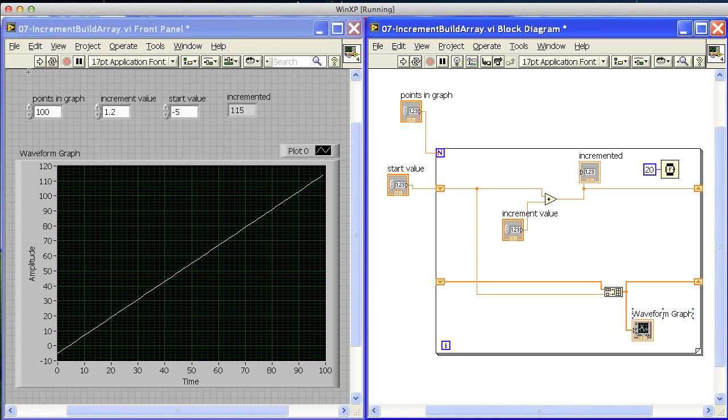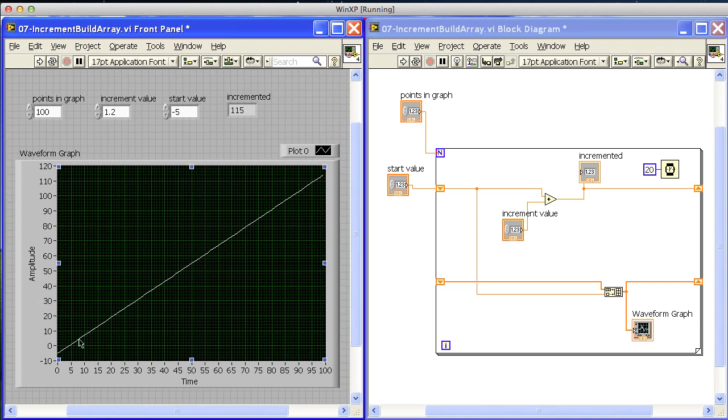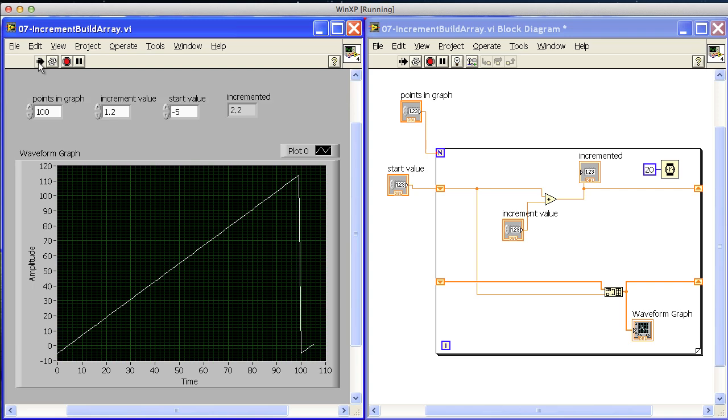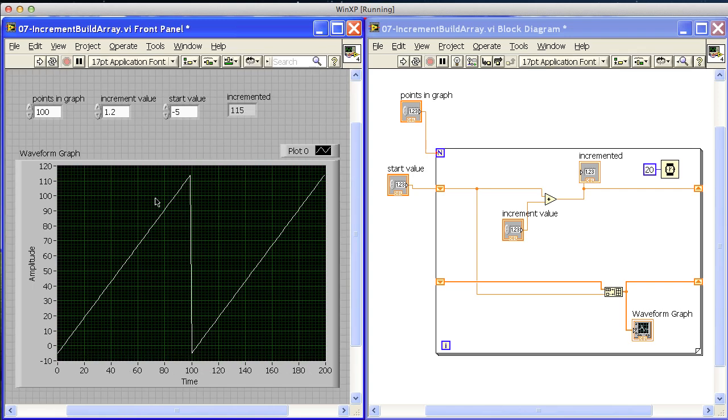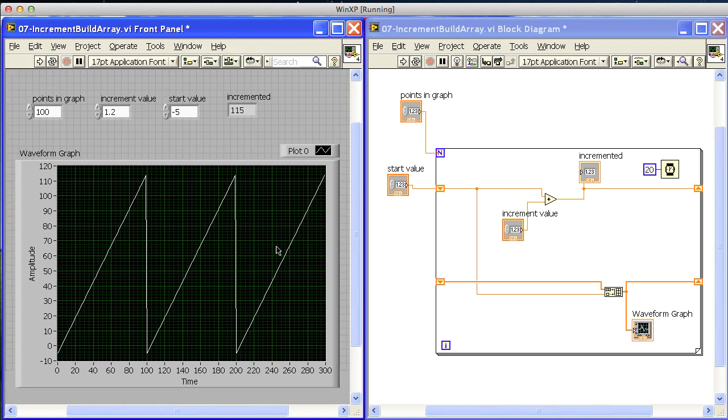And so if I come over here and run this, then I can see this build up, from -5 as I expect up to my value of 115, and I'm very happy. If I were to run this again, however, notice that it added up a second time. So I got some unexpected results here, and then there's a third one. So it seems to be working pretty well, but it's actually not deleting the old information. And the reason is right here.